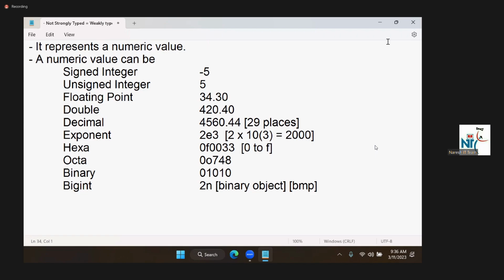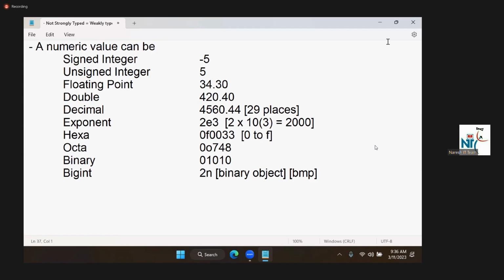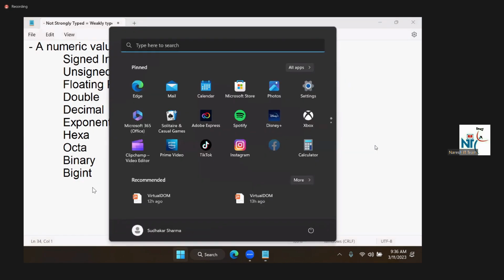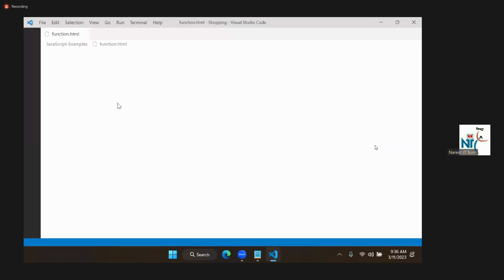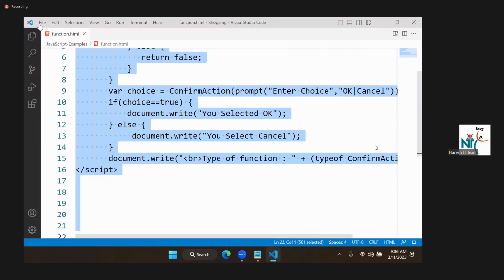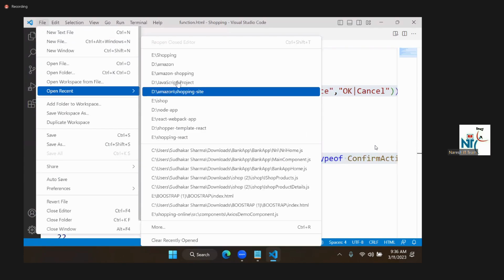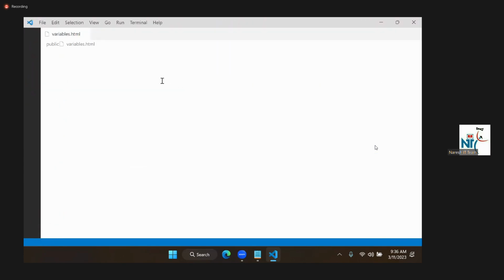A path is required. BigInt is used for storing such data, not only photos but also videos. Photos which you want to convert into binary and store, then we can use this BigInt. For example, I will show just one example here, because we will use them in different examples. We will design different examples and we will see. So here I will show you the data type. In the data type, now we have a script.